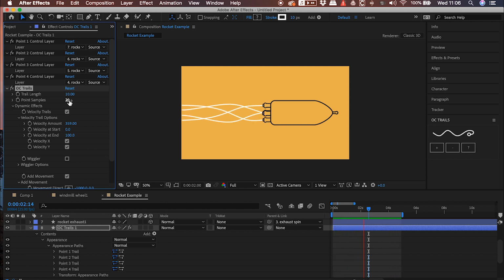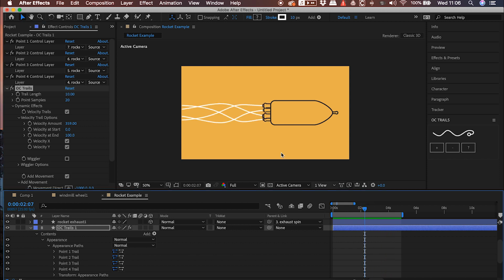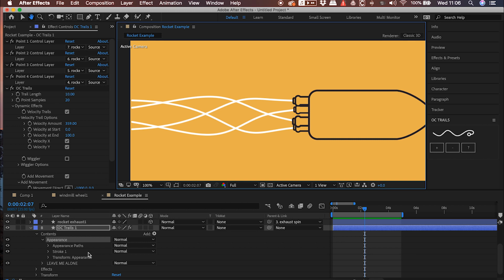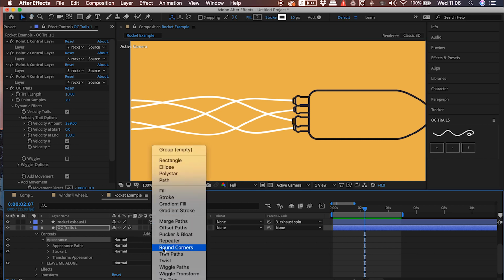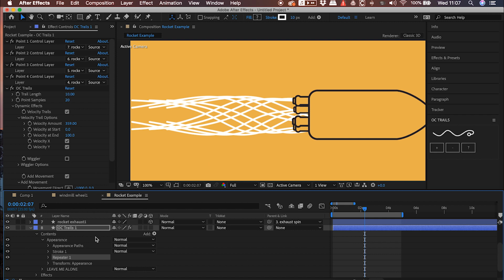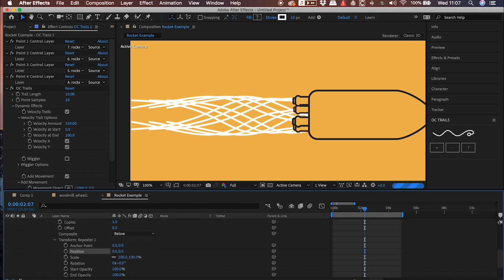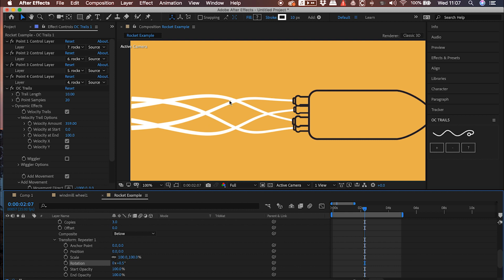That looks great. So the last thing we can do here, if we just want to add a little bit of a taper to the lines within After Effects, again this is not really about trails, but it's a good tip. We can go to the appearance here, zoom in again, just drag over here so we can see it. We can add a repeater, and that's going to repeat the lines above it. So we want to go into this repeater, we want to go to the transform, turn the position down to 0, and we're just going to turn the rotation up by, let's say, 0.5%. And you can see already that's added a nice little taper along the lines as it's rotating.